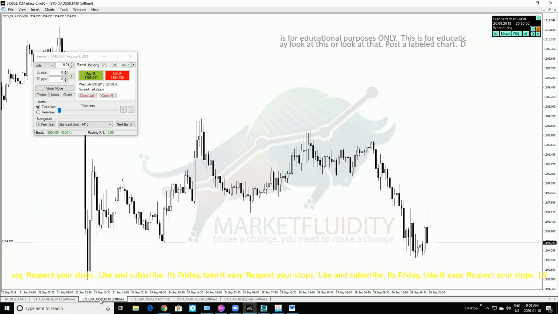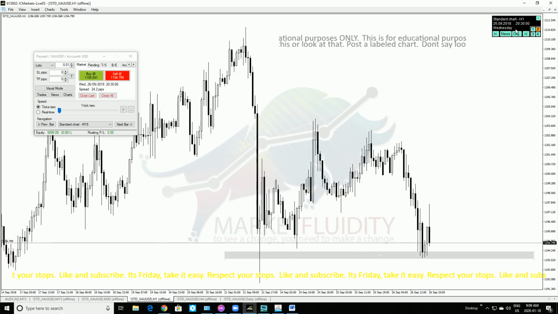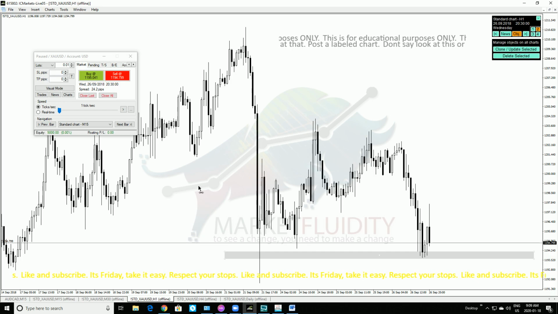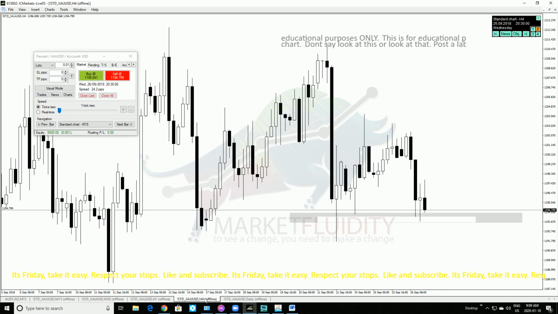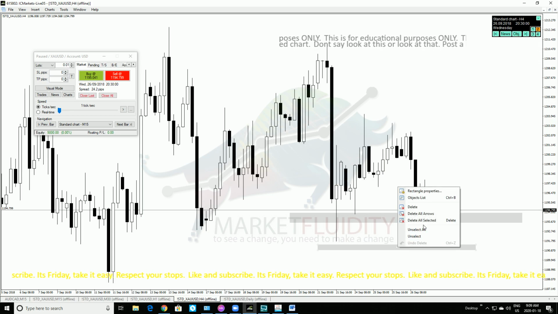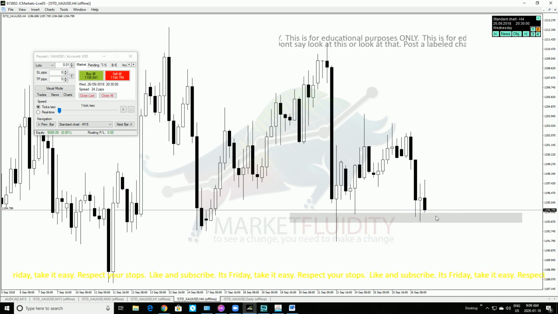But then if you go to the 30 minute, the 30 minute is also at the same support, so we're going to clone these objects here. Now on the 30 minute we have the same zones, the 4-hour is at the same zone. So when you have high volatility news, price is going to move either to the 4-hour bottom zone or to the 4-hour top zone, which is going to be support or resistance respectively, right?